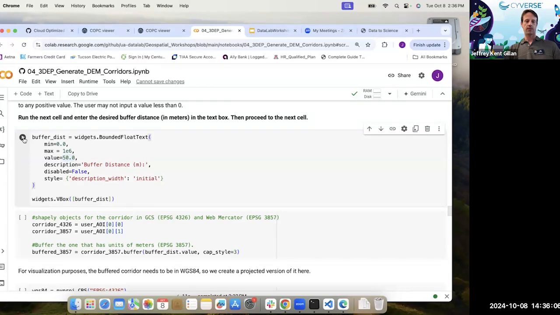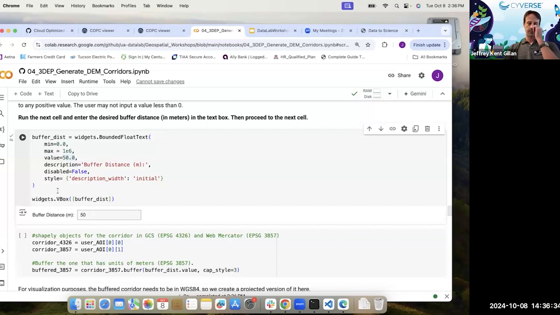So I'm just gonna run the default. So I think it's description buffer. Yeah, so I believe it's 50 meter is the buffer distance. That's what it's asking you to do. Does that make sense, Kamal? Yeah, 50. So if you do something like 1,000 meters, it'll do it, but it'll probably crash your session because it's gonna try to bring in like 1 billion points. I'll just go ahead and hit run. Yep, 50 meter buffer distance.